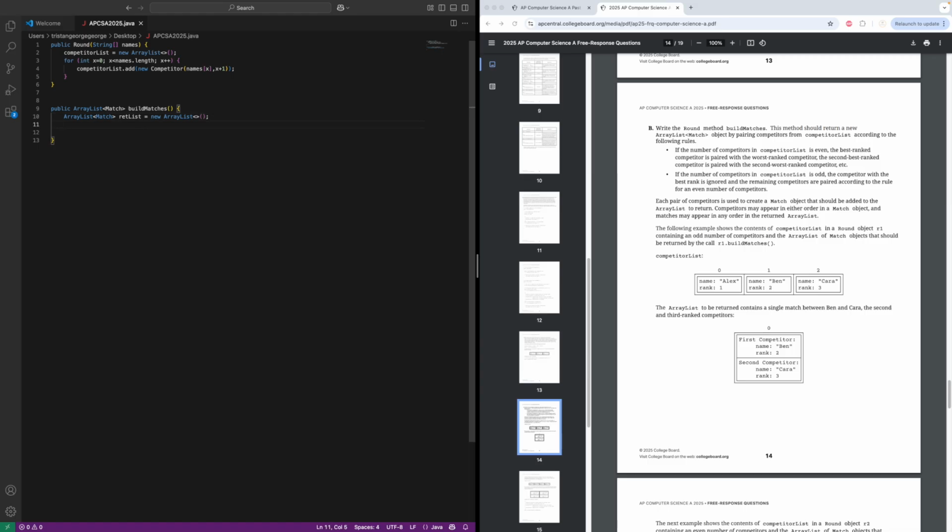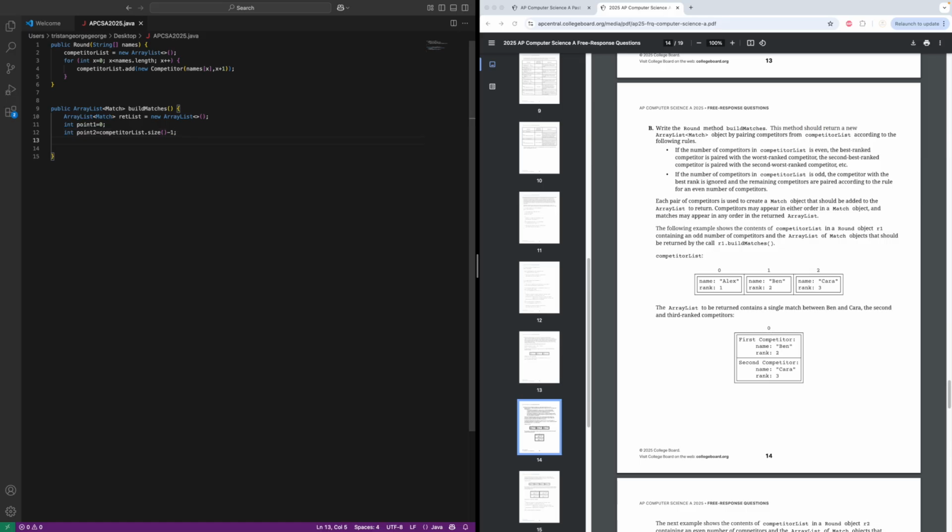And what we're going to be doing is using a 2-pointer method here. I'm going to do int point1 equals 0. Int point2 is going to be equal to the length of the competitor list minus 1. And as you recall, we don't use .length, we use .size for ArrayLists, and we subtract by 1. And that is our pointer for the indices.